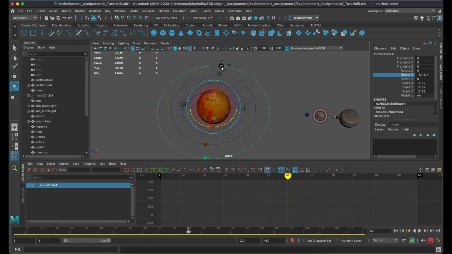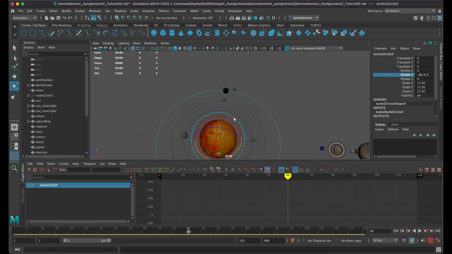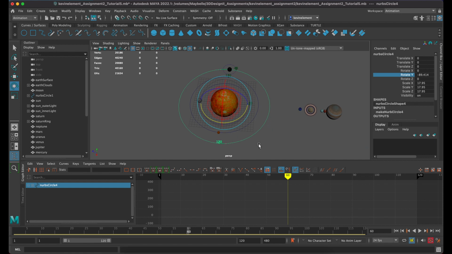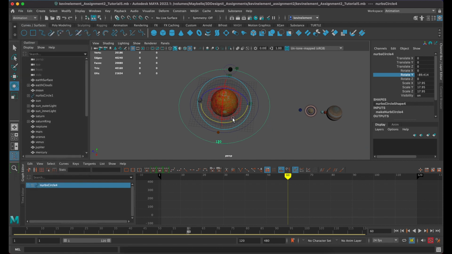Arguably, for every trip that the Earth takes around the sun, it should spin 365 times, because we have 365 days in a year. Yeah, we could do all that math, but this is art. So let's just enjoy the time we've got making some art here. All right. So that's pretty much that.